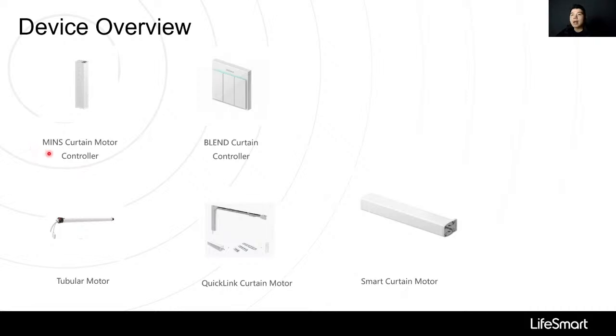This one, MINS, curtain motor controller. I will call it MINS afterwards. MINS curtain motor controller and blend curtain controller. Two controllers and three smart curtain motors. Includes tubular motor, quickling curtain motor, and the smart curtain motor.